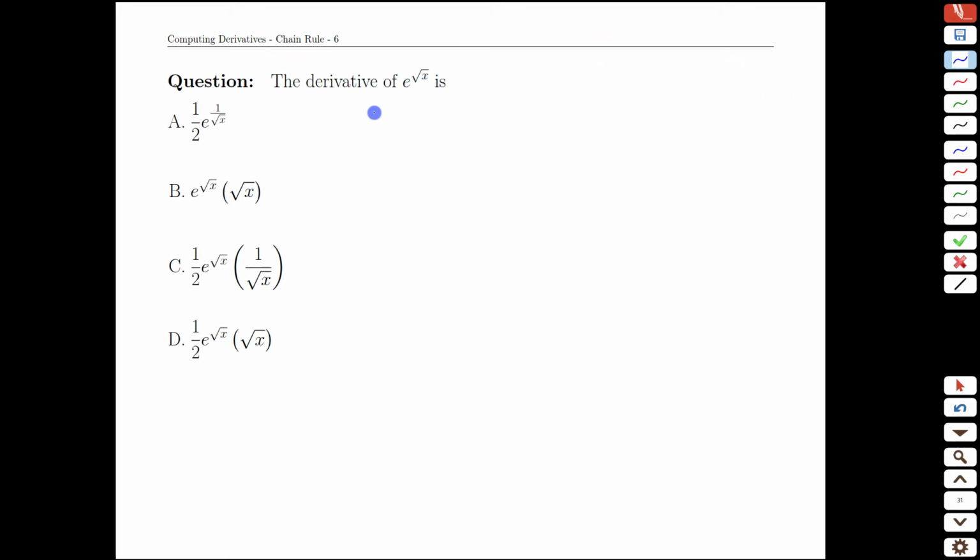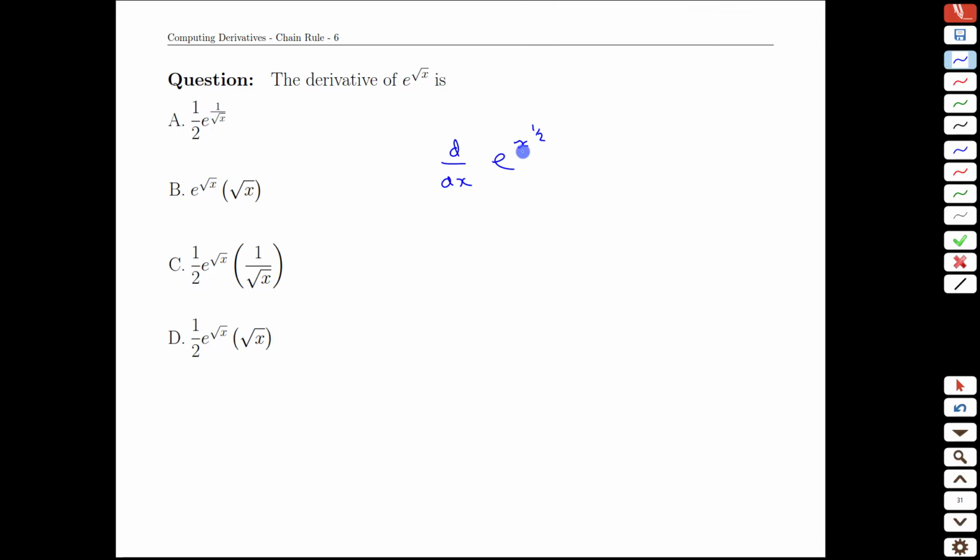As a last example for this video, we have the question of taking the derivative of e to the root x. If you'd like, take a try at this first, and see if you can identify the solution. We'll go through the steps in a moment. The most helpful thing whenever we have roots is to rewrite that as a power. Because we have rules for powers, we don't typically remember the rules for roots in quite the same way.